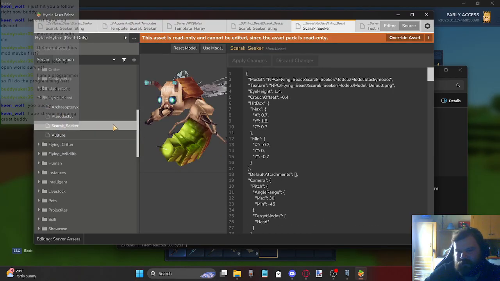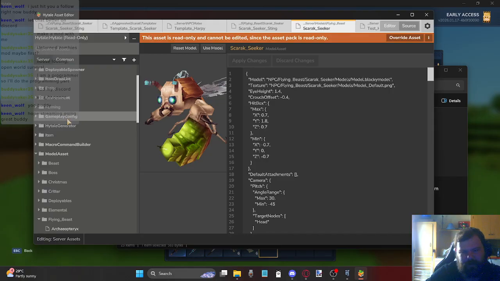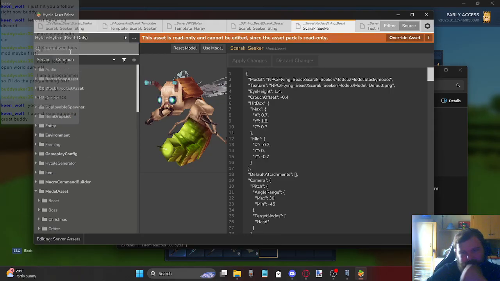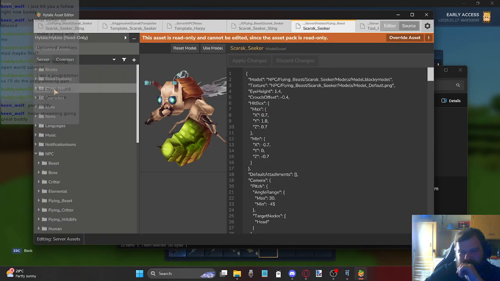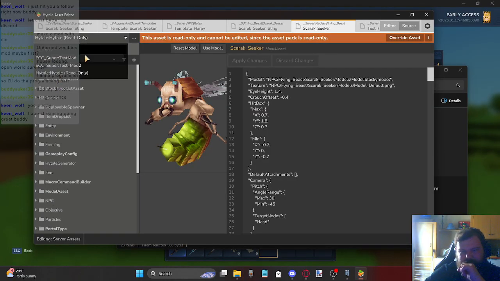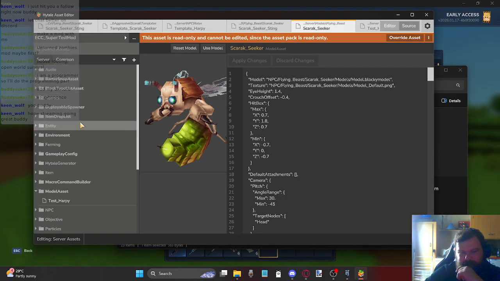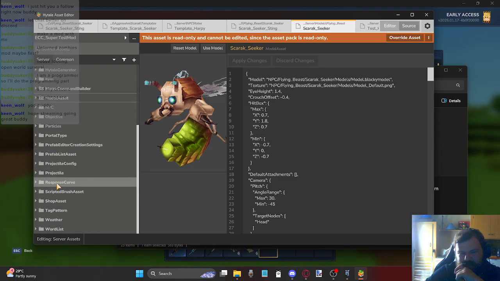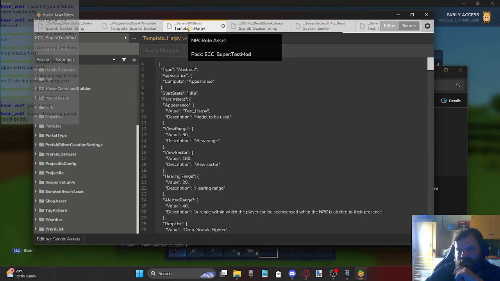Scarab Seeker, I am in the wrong area. Wasn't in model assets, where was it? Where'd this save? No, I'm in the wrong area again. Here. It's not model asset. What did I just set?